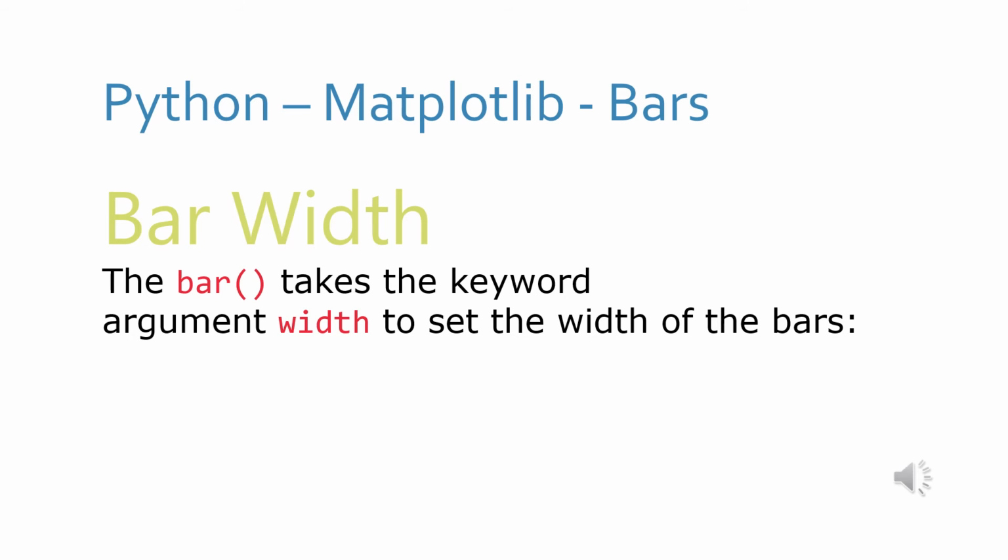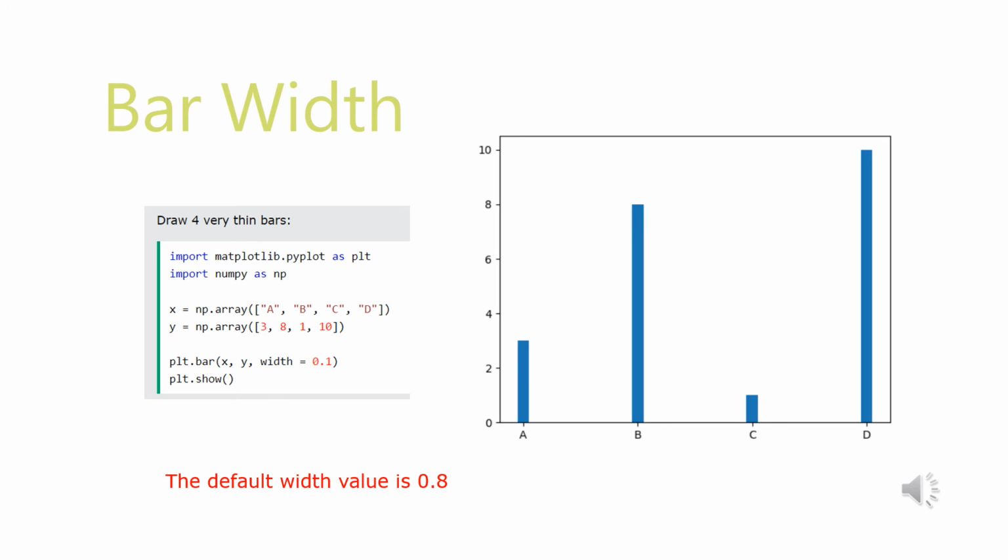Using the width argument, you can set the width of the bars also. The default width of a bar in a bar graph is 0.8, so we can modify it to 0.1 or 10 or anything you want. You can see plt.bar(x, y) with width 0.1. So with 0.1, the size has been reduced. The normal size should be bigger, so now the size is smaller. You can see the difference here itself.